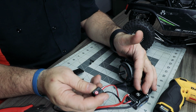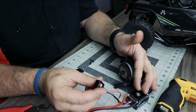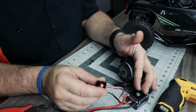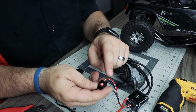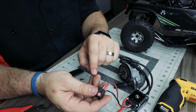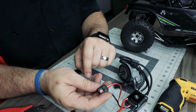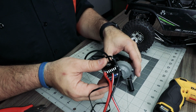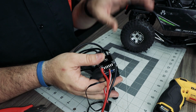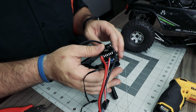And this one also uses a non-detachable on-off switch. I don't love on-off switches. I almost never run them, but with the Hobbywing thing, it also has a set button on it that you use for programming, so you have to keep this. I centered the ESC on the ESC tray as best as possible, and now we're just gonna try and fish this whole system back up into the 1.9 Wraith as a whole unit.